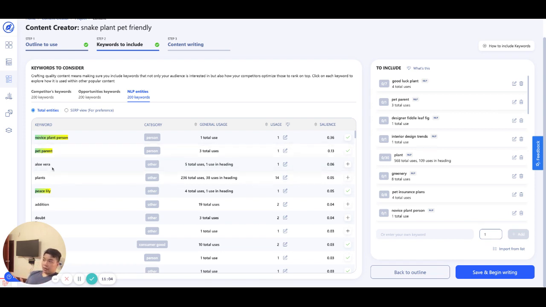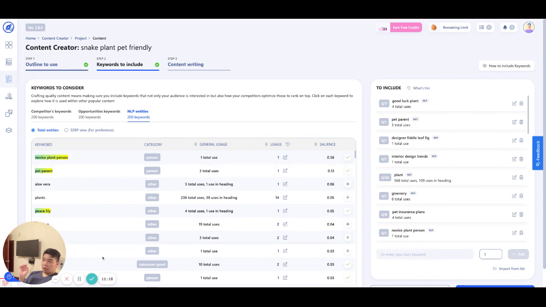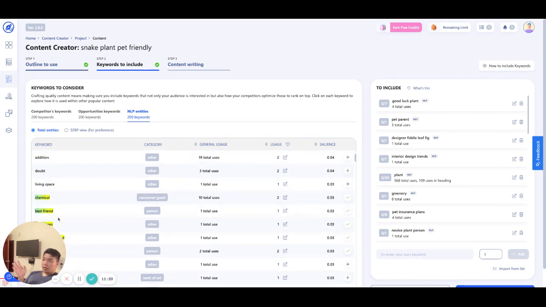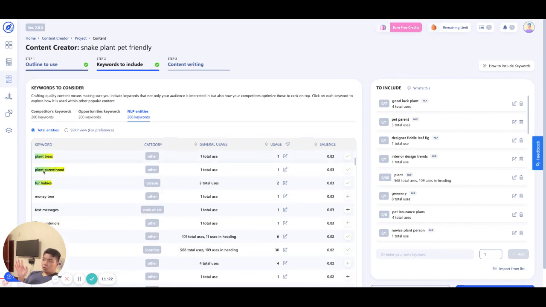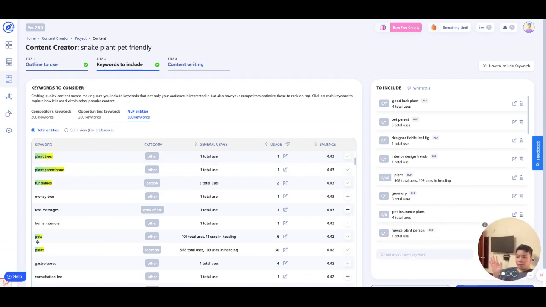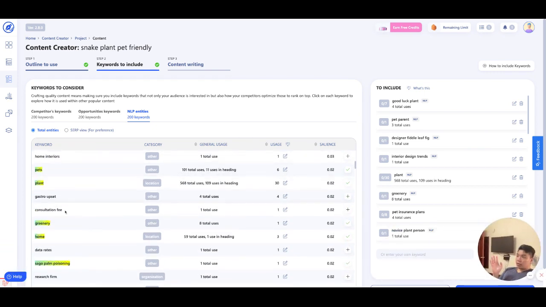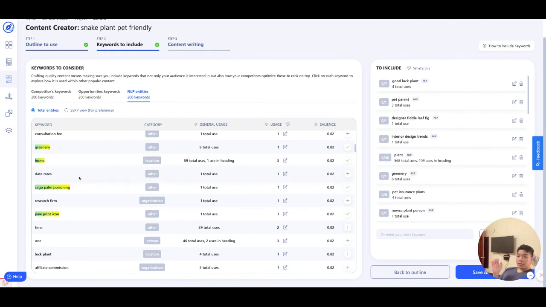Whatever we suggest here, we have scanned through the whole content of all your top 20 competitors and looked for these entities, meaning what Google, when they search for this keyword and in all this content, are using as their compass to understand the content that you're writing about, right?